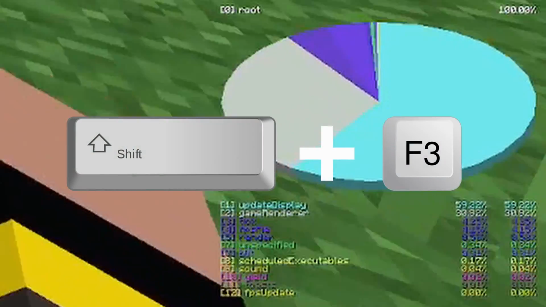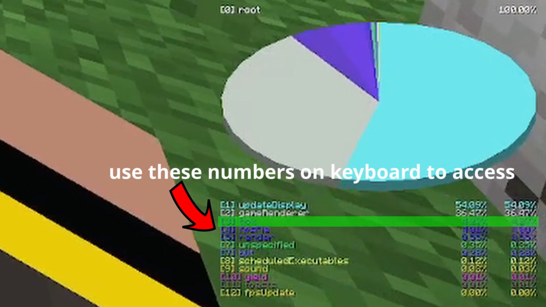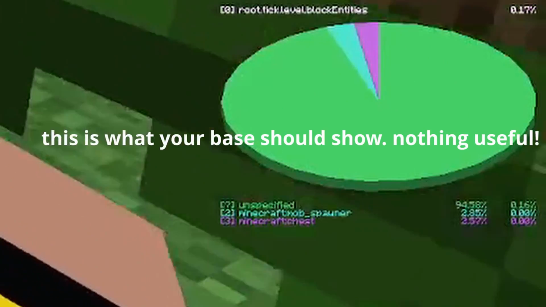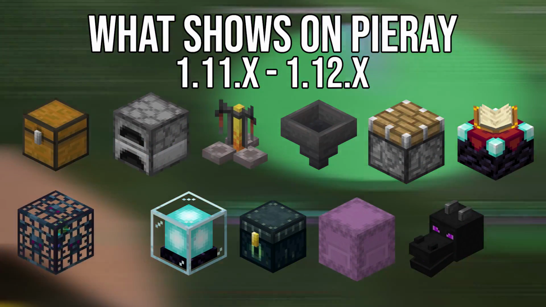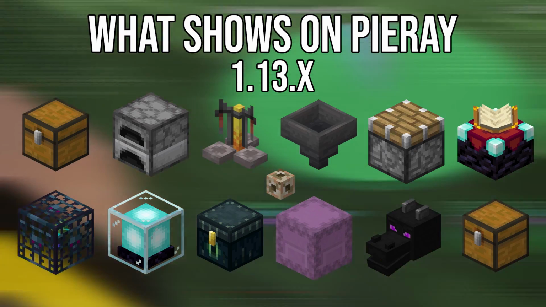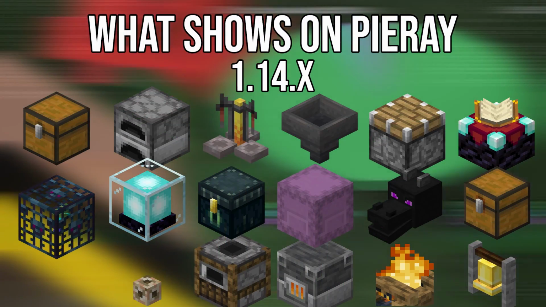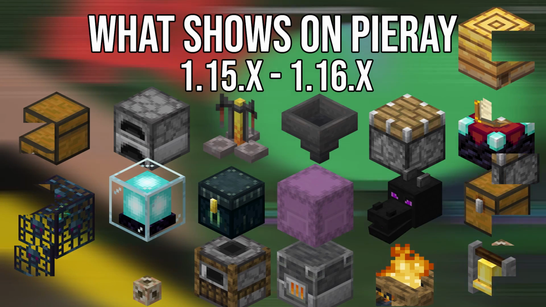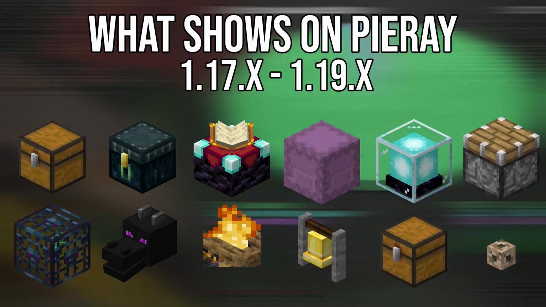They can press Shift F3 on their own, navigate the tick, level, block entities, and then make sure their base doesn't show up on pieray. But depending on the version of Minecraft you play, here is everything that shows on pieray for almost every version on screen. As long as these items are not placed down or activated, in the case of a piston, your base will not show up on pieray.